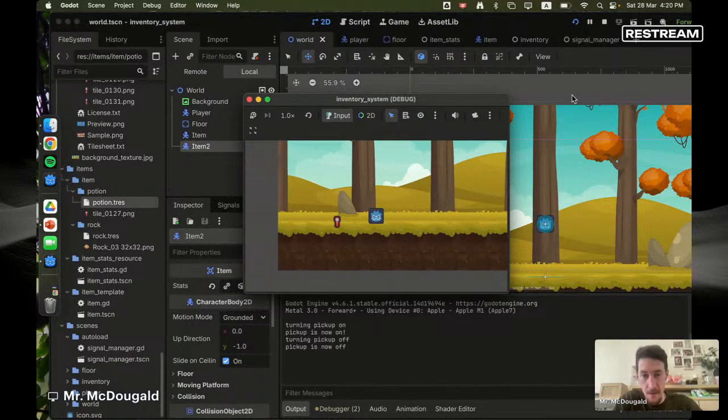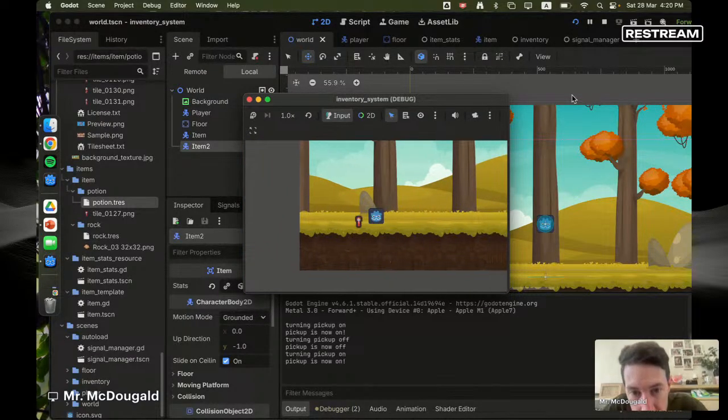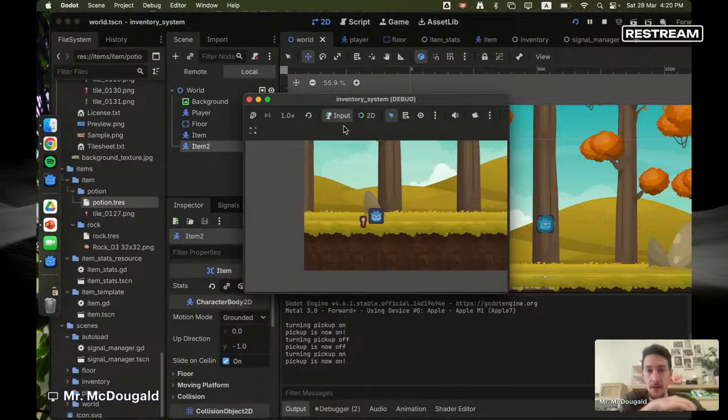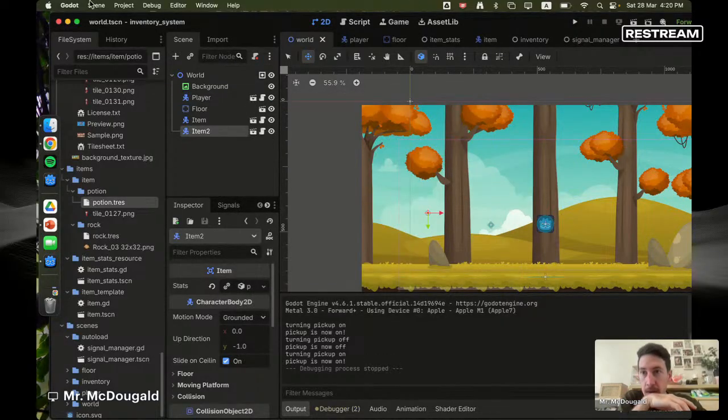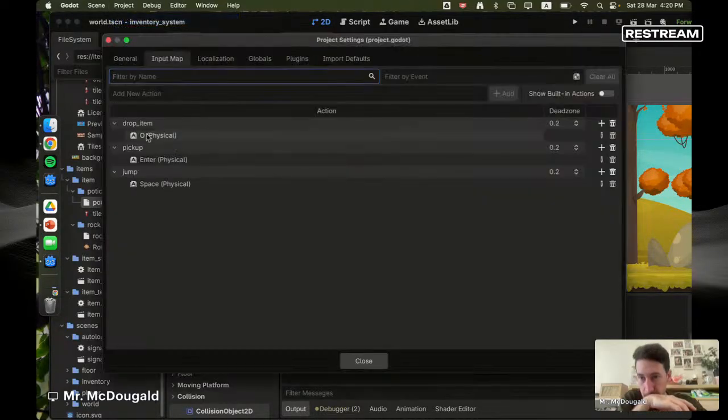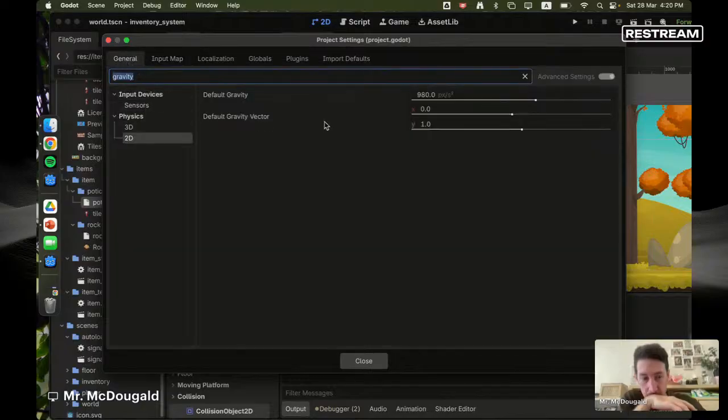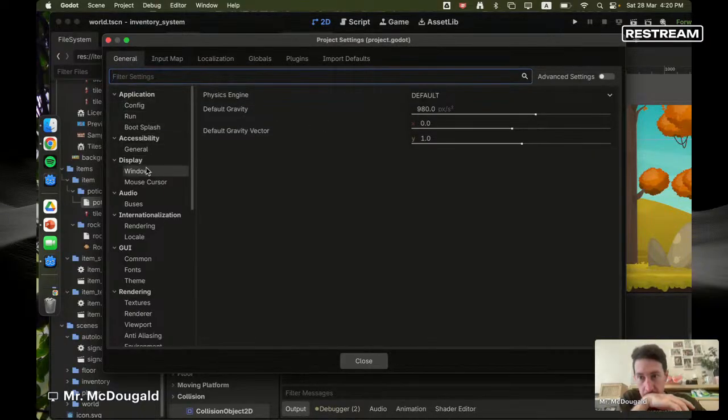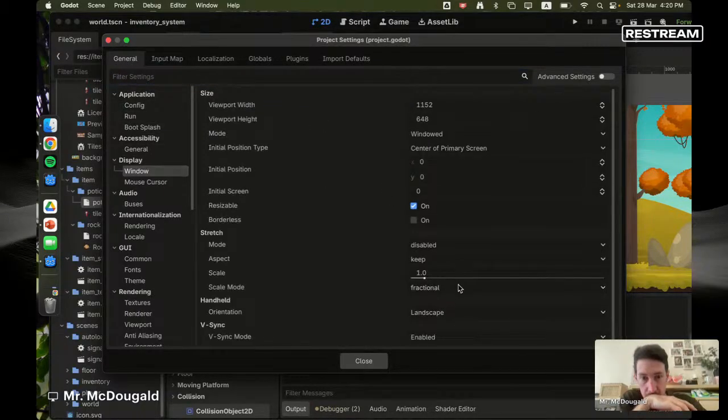Yeah, okay, cool. The pixel art is not very clear, crisp. Project settings, general. What's the deal for that again?